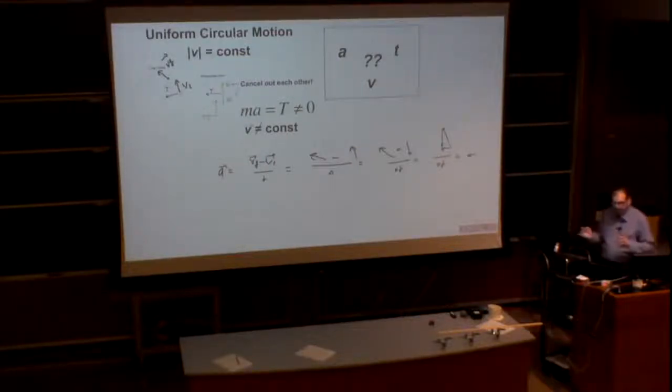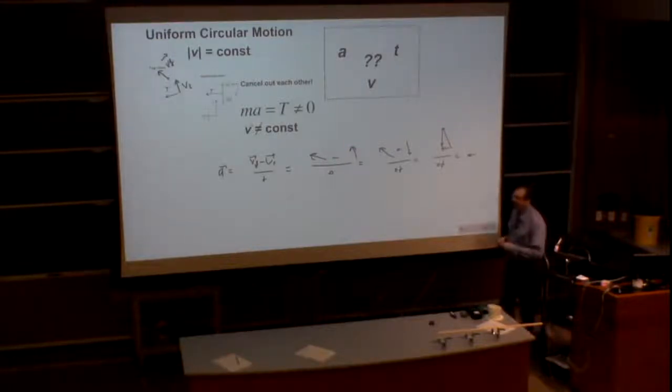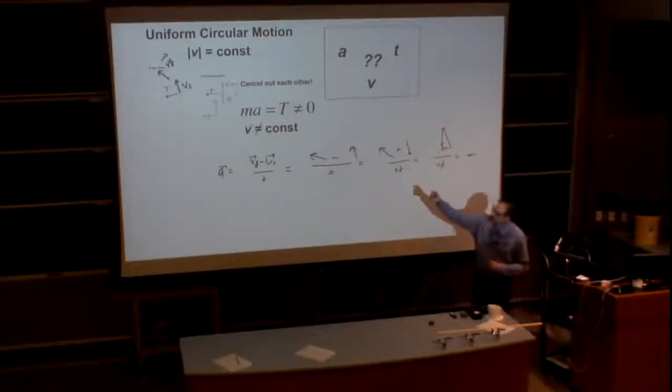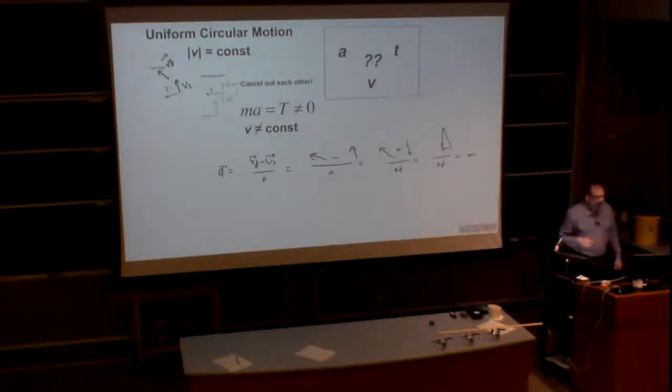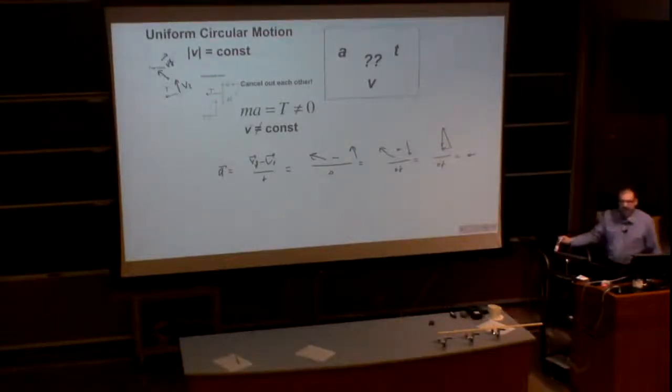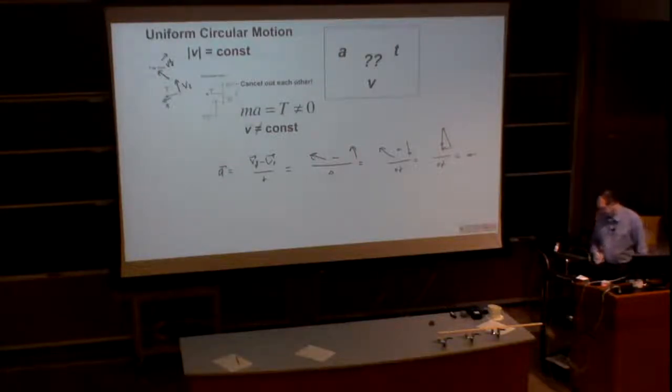Maybe longer, maybe shorter. But first of all, that's not the instantaneous acceleration yet, that's the average. To get the instantaneous, we would have to draw those vectors closer and closer to each other. And if we do that and look at what's happening, turns out the final direction, of course, should point to the center, because that's how net force points. Nothing new. So acceleration should point like this.